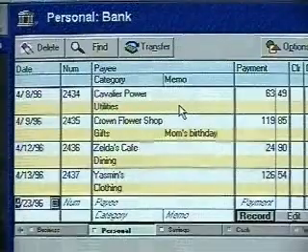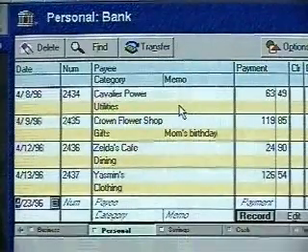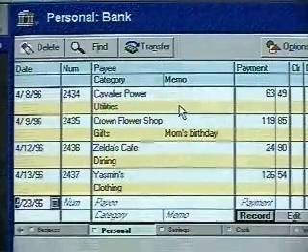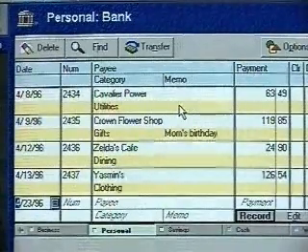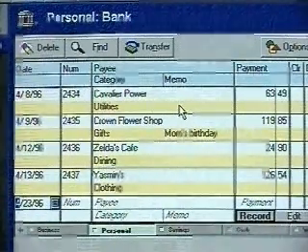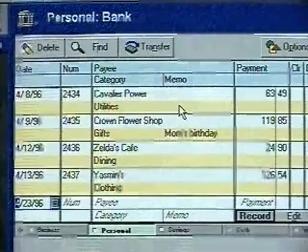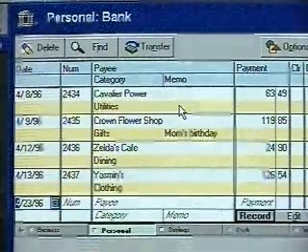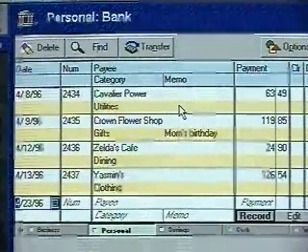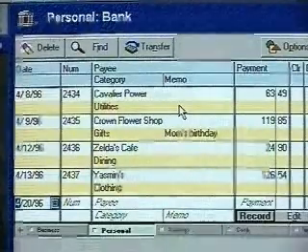Quicken is open at the checking register. In the date field, it displays today's date. We can use the plus and minus keys to increase or decrease the date. For a check we wrote 3 days ago, we just press the minus key 3 times. Then we tab to the number field.